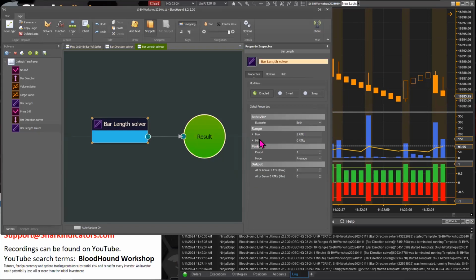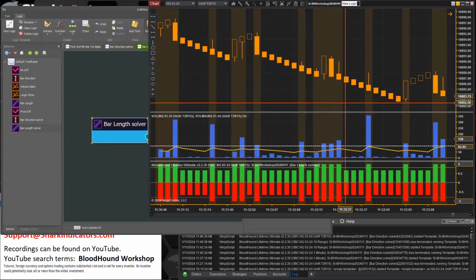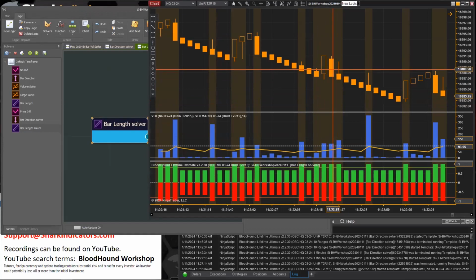So here the names look like they're backwards, but down in the output it says at or above, really, or at or greater than 1 ATR, or you could find bars that are essentially less than 1 ATR, right? So that's what this solver is for. It helps you find bars of a minimum length or bars of a maximum length.